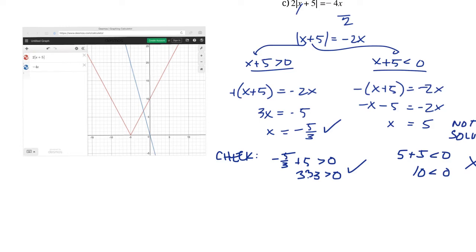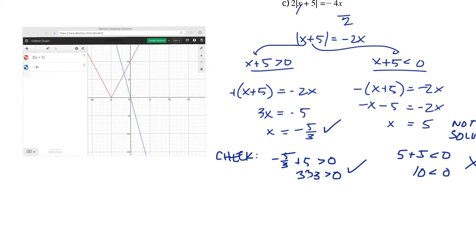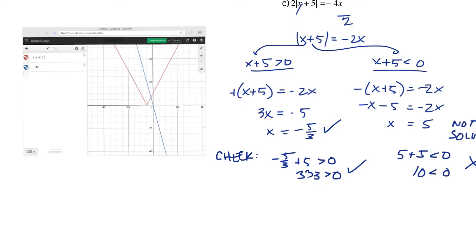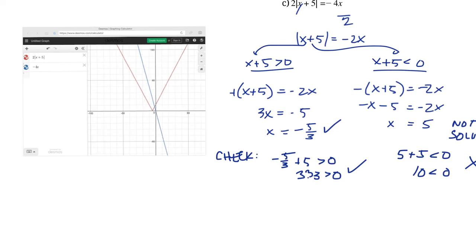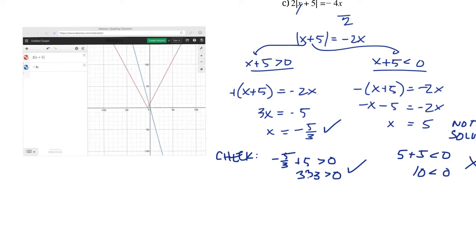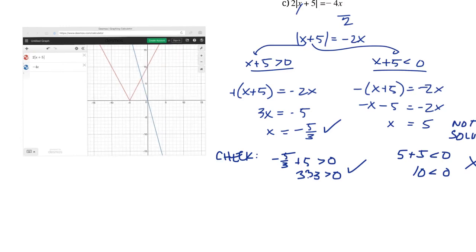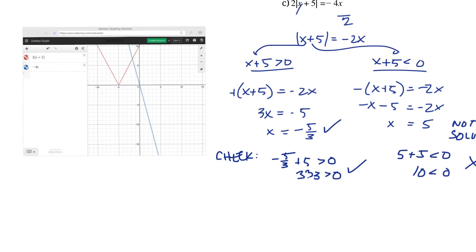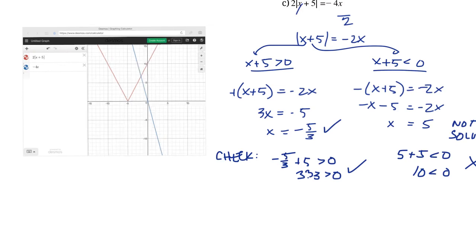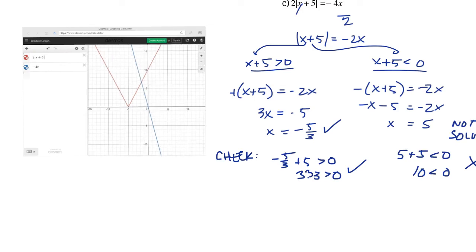Now, this other solution of 5, clearly, if we're looking at the graph, the blue line doesn't intersect that red line anywhere else, right? If we zoom out, that blue line is actually getting further away from it as we go up to the left. So there's no solution at this 5. So what did we actually find? Where did that 5 actually come from? Well, remember, that came from the negative branch, and the negative branch is this part right here. Right? So essentially what we found is the intersection of this negative branch with the blue line.